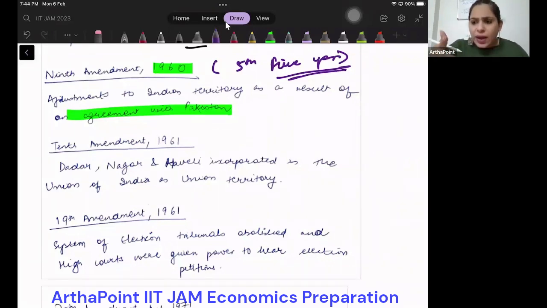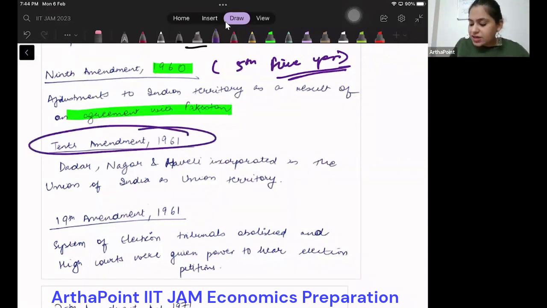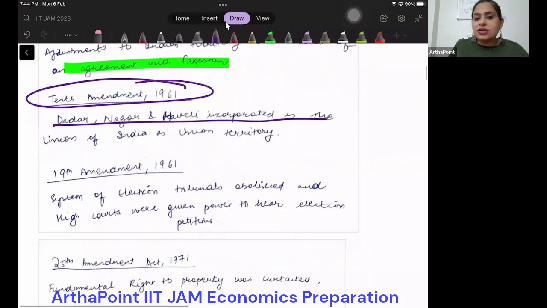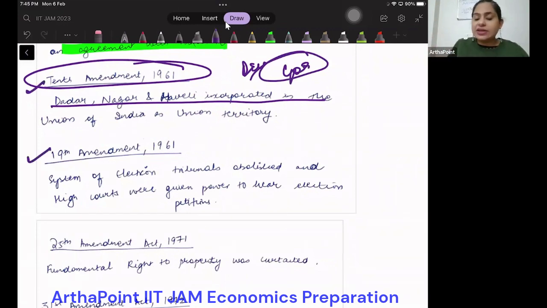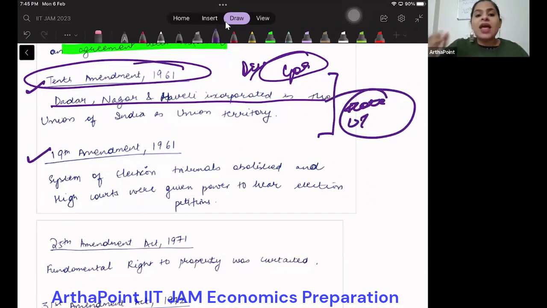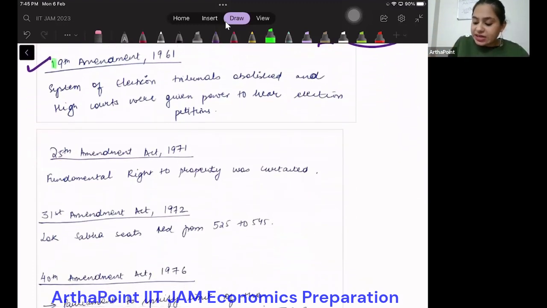10th, 11th, 12th, these amendments were all about the union territories. I have tried to include the one which is related to Dadra, Nagar and Haveli, but there was the next amendment which was related to Diu. And then there was an amendment which was related to how Goa should be treated. So we had multiple amendments between 10th to 19th. And these were all state-oriented and union territory-oriented amendments as to what should come under union territory, what should not come under union territory. Then we had the 19th Amendment.